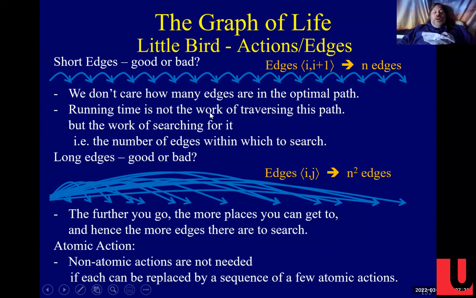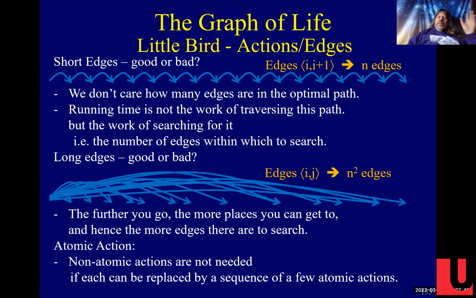right? So it motivates us to have lots of atomic actions. Instead of having big complicated actions, we'll break those big complicated actions into a sequence of atomic actions. And the advantage of that, as illustrated by this picture, is that maybe we'll have fewer edges. Everybody kind of understand where we're going?